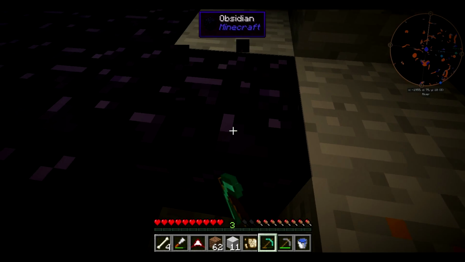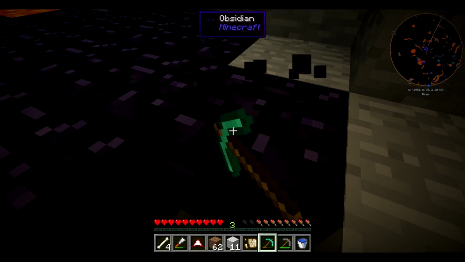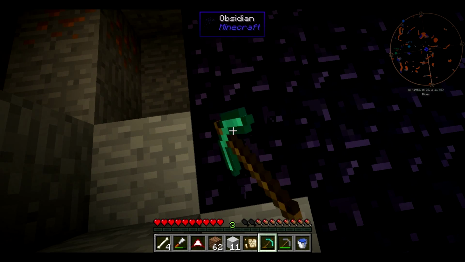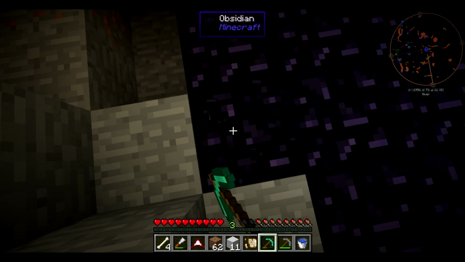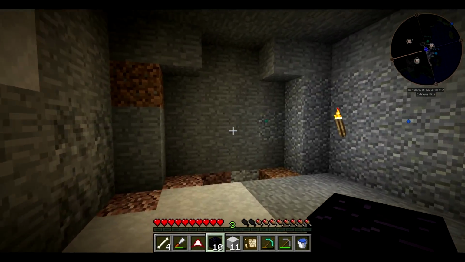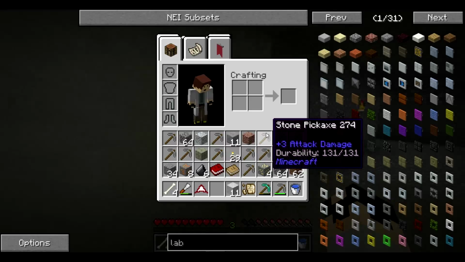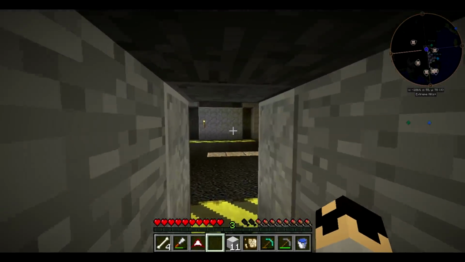Hey guys, I'm back. Shockdrive's not here right now, so I found some obsidian and I'm going to mine it to make another portal so I can get to work on the laboratory that I have dug out. Building a nether portal right here. There. Now we need flint and steel, which I can't make at the moment, so let me just go ahead and drop off some supplies.